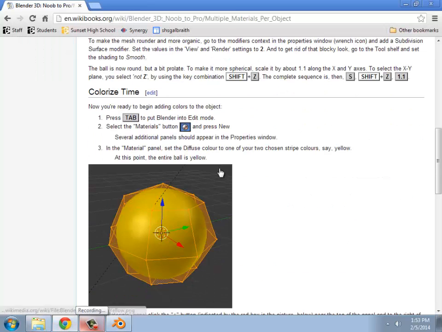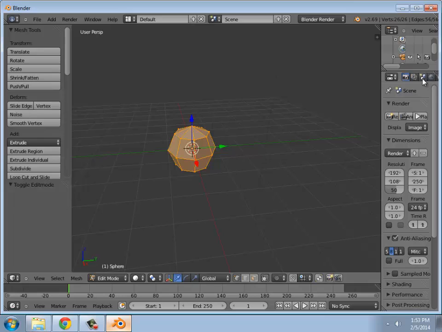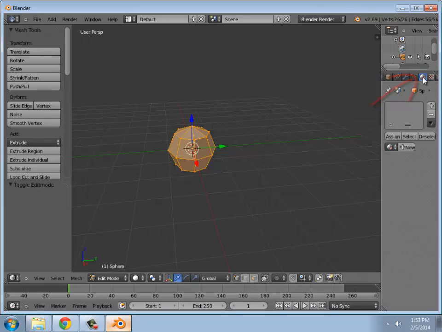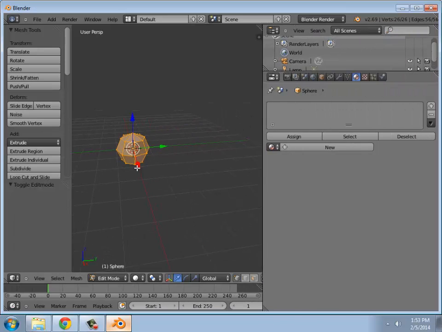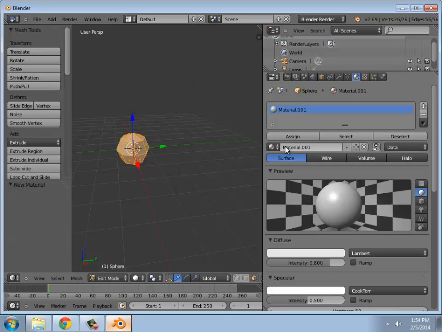Once we have that, we're going to start by adding a material, a new one, for the whole thing. So I'm going to take this whole thing, go over to the materials, which I'm using the scroll wheel to find right now, and I currently have everything selected. In fact, let's make sure we're in face select. I'm going to click plus to make a new one. So there's a new material. At the moment it doesn't have anything in it, so I actually need to go down here and add the new material.